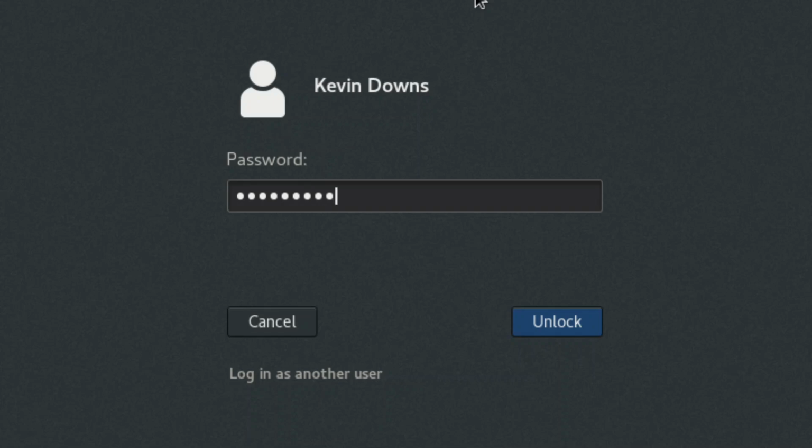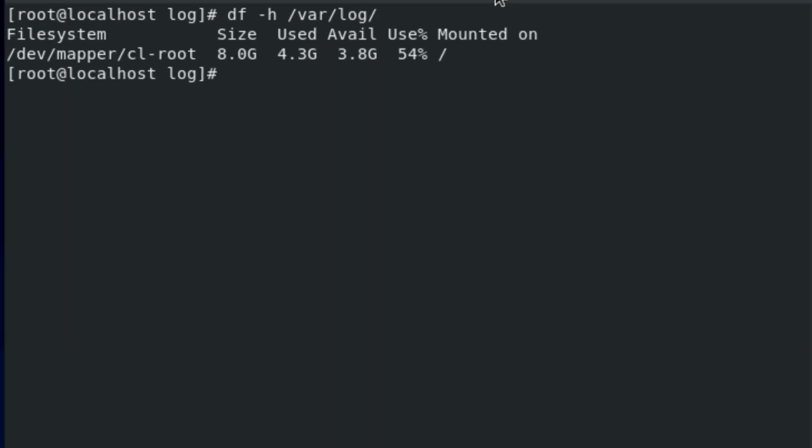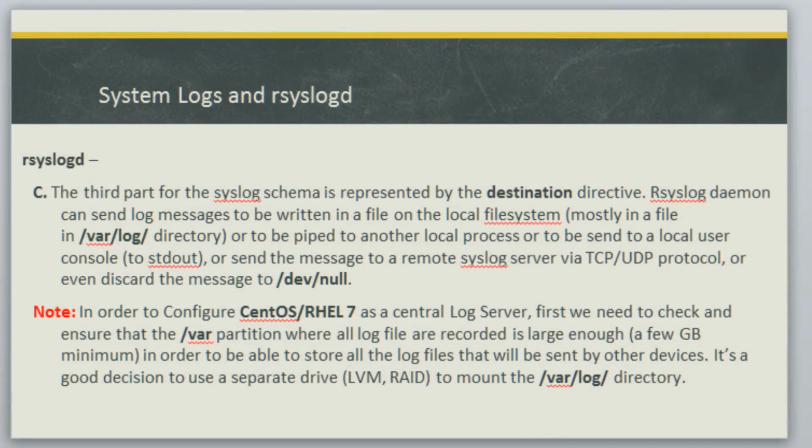And do you guys remember how to check how much space is available on something? So we do df, disk free. We're going to put h for human readable. We're going to say /var/log. How much space is on there? Available 3.8 gigs. There's 8 gigs total. Alright, well 8 gigs is a decent amount of space to have for var log, alright? So we should be okay there. We can probably set that up accordingly. So let's head back to our PowerPoint, finish out here.